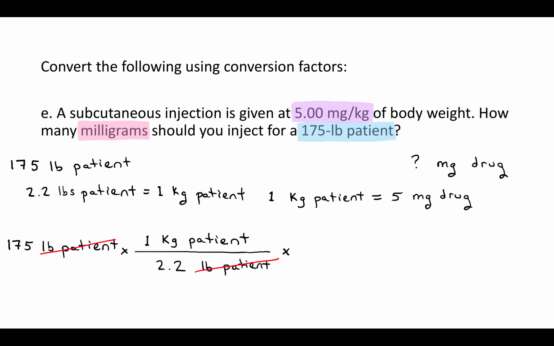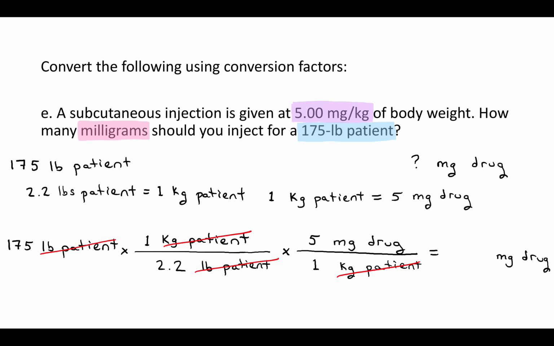Every time you do a conversion, you write a multiplication sign, you write a fraction bar, and the units you start with on top here go on the bottom, so they'll cancel out. Here it's kilograms of the patient. I'm going to fill in this second fraction with my second conversion factor. Next to kilogram of the patient goes the number 1. Going over the fraction bar, well, that's like going across the equal sign, and on top you're going to have 5 milligrams of the drug. Kilograms of the patient cancel, and you're left with milligrams of the drug, which is just what we wanted.